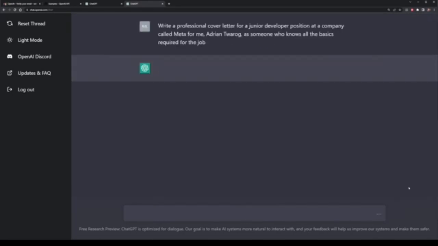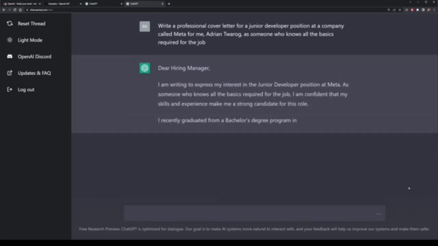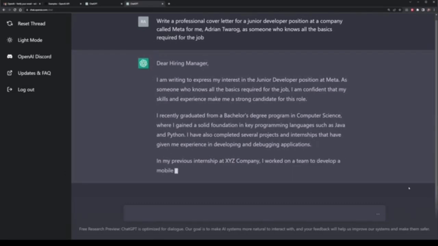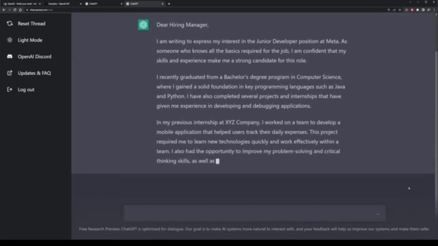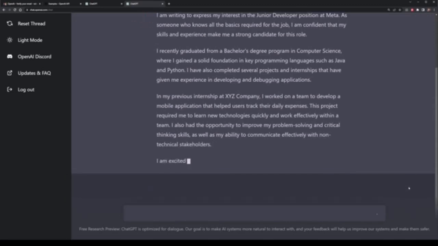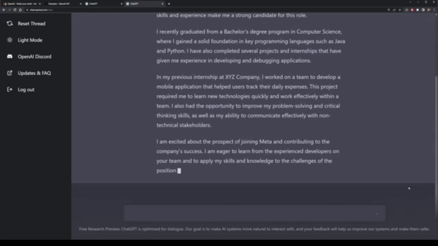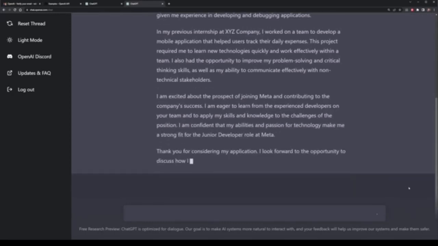So with this kind of prompt, it's quite specific, but it will also give me a specific output. Here I've generated one addressed to a hiring manager. It's giving me a good introduction of who I am and what I've done. Apparently I've done a bachelor's degree of computer science, which is impressive, as well as working at an internship company called XYZ. So all of these are things that I would maybe need to update a little bit before, say, posting it off. But this also might be inaccurate.